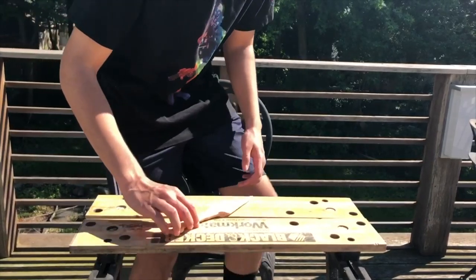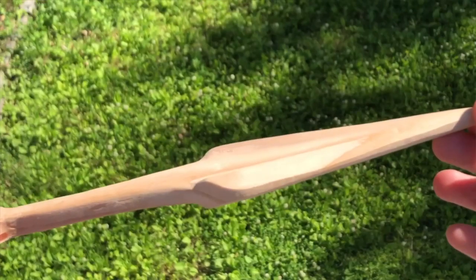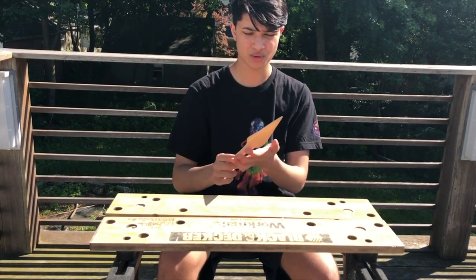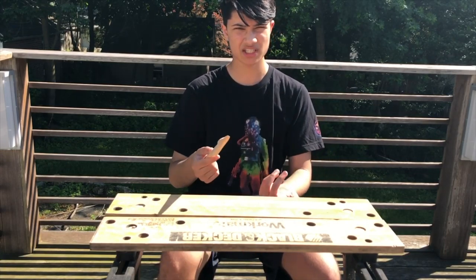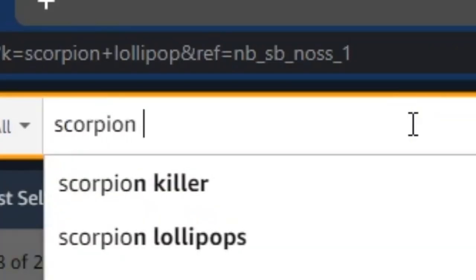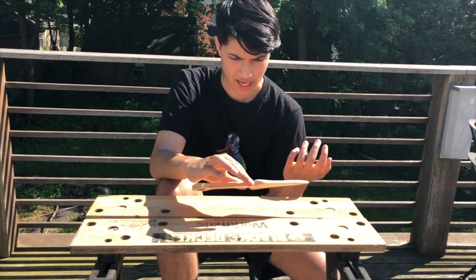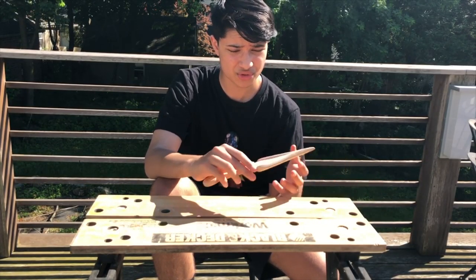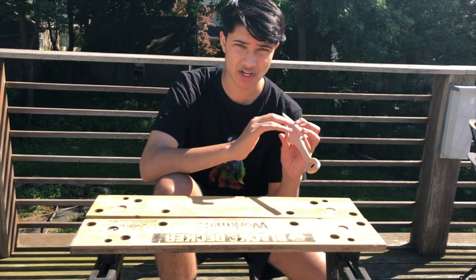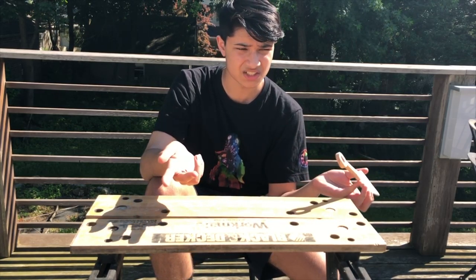Cool. So the knife is basically finished, and on its own, yeah, it's cool, but it's kind of boring. So what I intended on doing in the first place was carving out a logo or a symbol or something, and then putting epoxy resin in there to make it clear and look cool. But I was scrolling on Amazon, and I found these lollipops that have real scorpions inside of them. I'm not too sure if they're dead, and what I think we're now gonna do is carve out the inside of this knife, and then put some epoxy resin in there, and then put a real scorpion inside the knife, because why not?